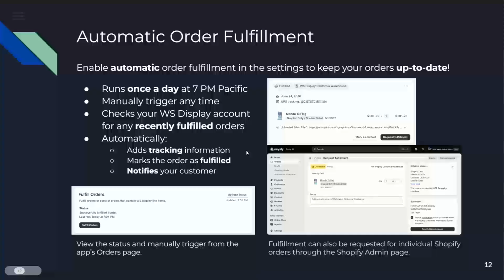And we also fill in the native fields within Shopify. So what that means is all the emails that you already have that notify your customer that the order's been fulfilled, we simply fill in the same tracking number, and that essentially goes directly to your end user, notifying them right away when a fulfillment has been made.